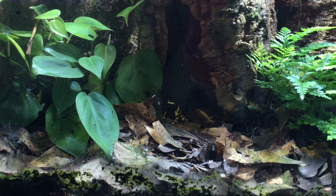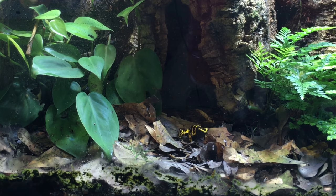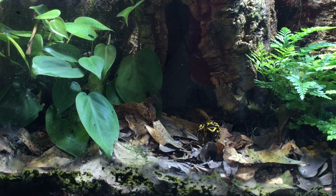There she goes. Or is that my male? From this angle I can't get a very good look, but I'm pretty sure that's one of my females. I have to look either from the top or from the back to really tell. For those of you following the dart frogs, this vivarium is about 10 months old. I had them in another vivarium for several years, and when I moved them into this one I set them up to breed — and they have. They've produced a number of tadpoles. I raised three tadpoles during the winter and recently found them homes once they all metamorphosed into froglets. They are now living with a local viewer of this channel.